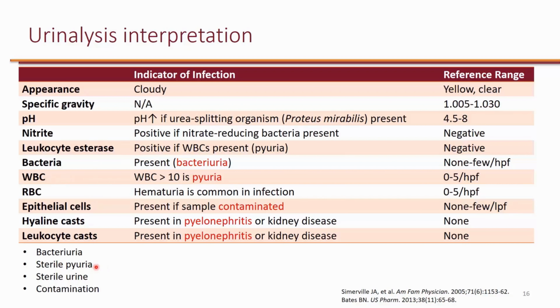This can be due to different reasons, but one would be, for example, if a patient has a viral infection, you will still get the white blood cell response, but there will be no bacteria. So that's just important to know, because if you get sterile pyuria, sure, the patient has some sort of infection, but you don't need antibiotics to treat it because you didn't see bacteria. And of course, you would like to see sterile urine in most patients, and it's important to rule out contamination.